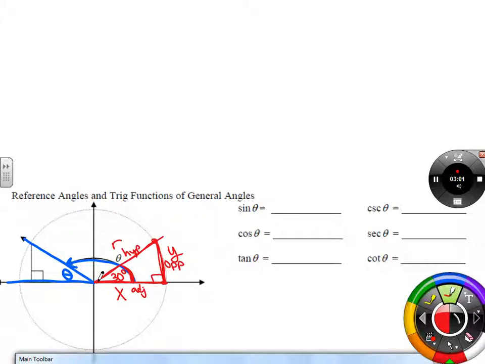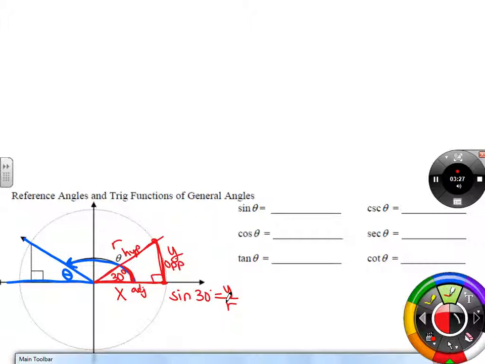Okay? So notice, if I wanted to find the sine of 30 in this case, it would be y, because y is the opposite, over r, because r is the hypotenuse. I know there's no numbers in there, but is that okay with everybody? So I put this 30-degree angle here, built a triangle around it, and had some distances here. I could find sine, and then I could go find cosine, tangent, anything else about it.